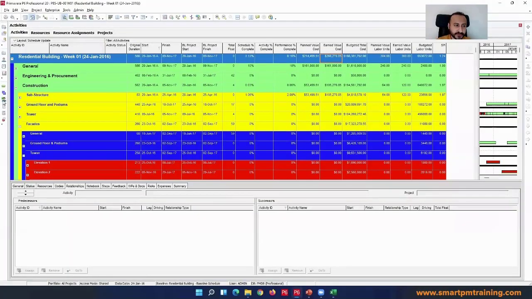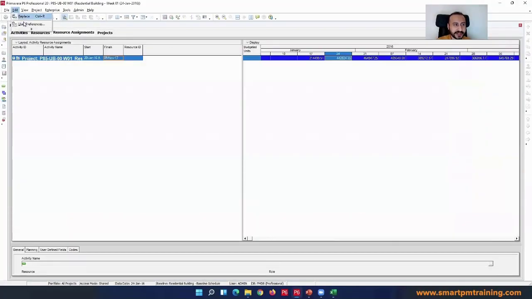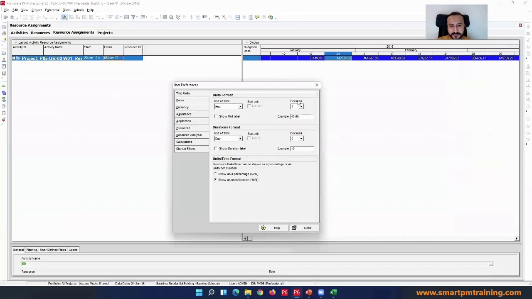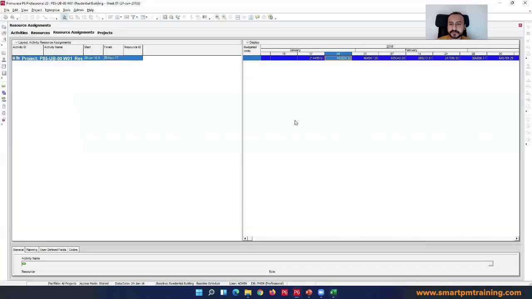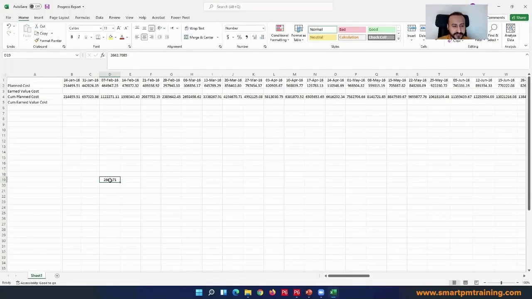So when I went to the resources assignments, I make sure that I activate the decimals to 2 decimals, because by default, you will not see decimals. But you need it because if you ignore the decimals, the total value will not add up, okay? Because you are missing some decimals, the numbers are rounded. So show all decimals so that it will add up at the end. So that's my earned value cost. It was just configured as a percentage, but I'm gonna change it again.